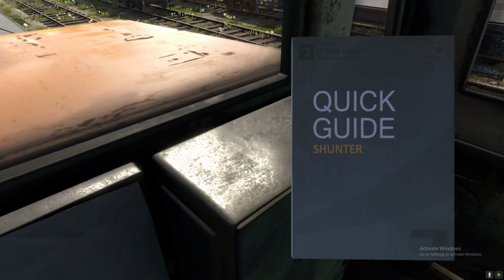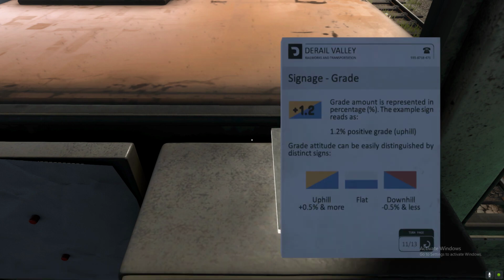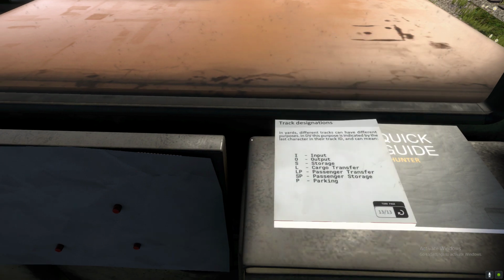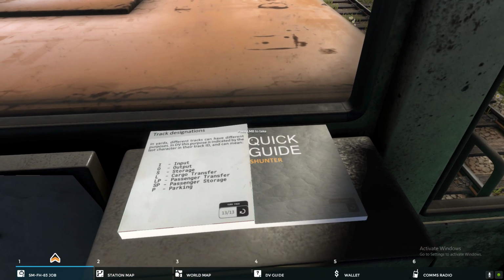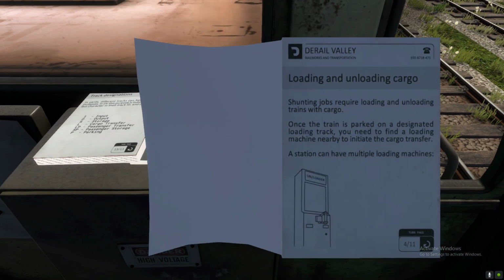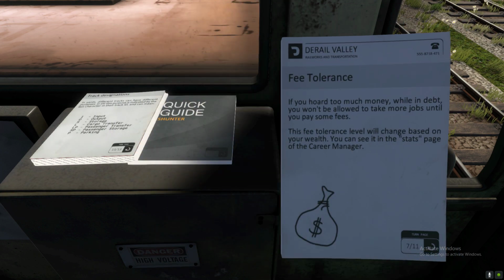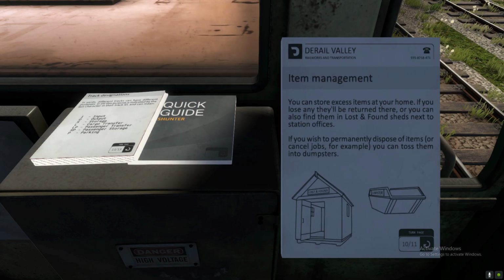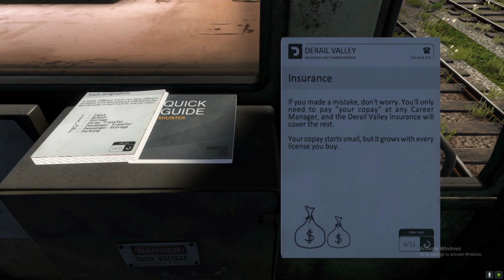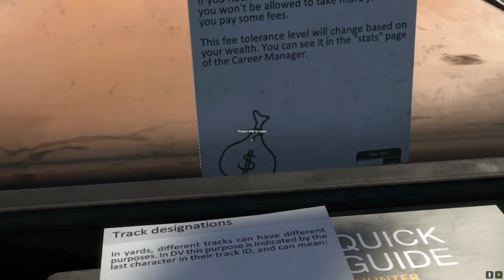I got all these things in my inventory. I'm going to put the shunter guide right here because I don't really need that. Train basics. I'm just going to put that there as well. Oh, Derail Valley guide. Just the basics. Servicing licenses, item management, shops, yeah, okay. So just the basics. I'm gonna switch it to the money bag right here, and I'm gonna have that facing right there, because who doesn't like to look at money bags?